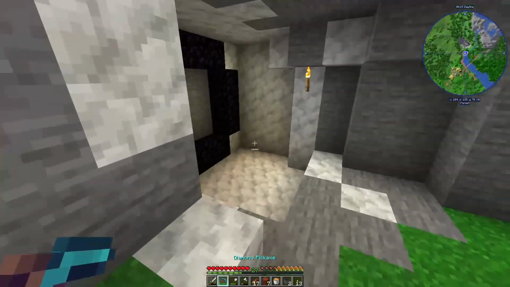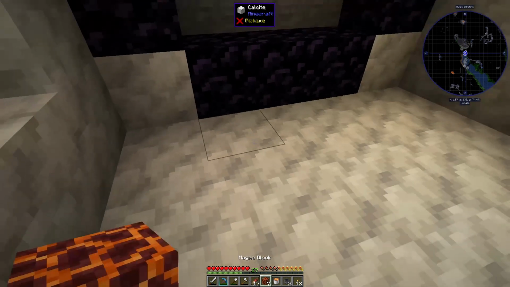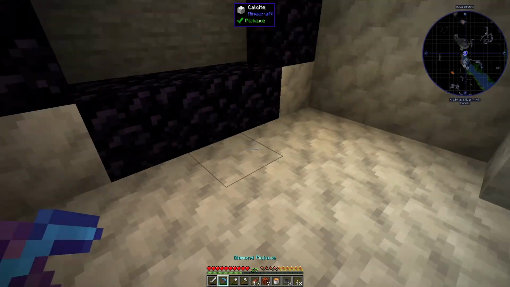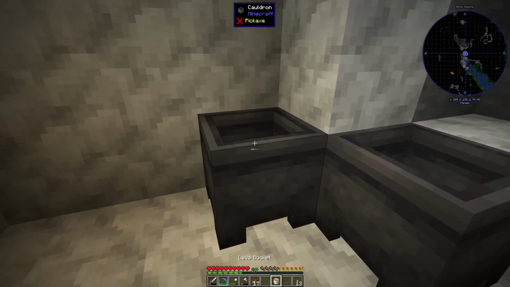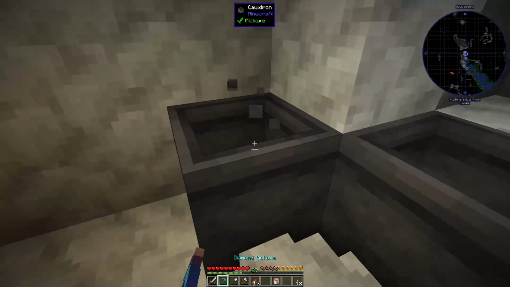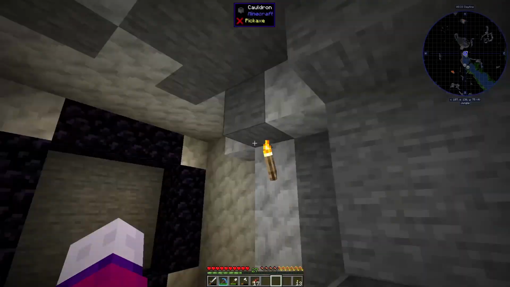I don't remember where I was going with some of these blocks that I have around here. Ooh, I don't remember what I was gonna do with the magma, but I know what I was gonna do with the cauldrons. I was gonna have one of them. I need a good spot for them. Put them like over here. One of them's definitely gonna have lava in it.